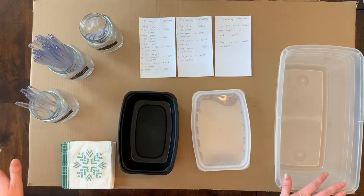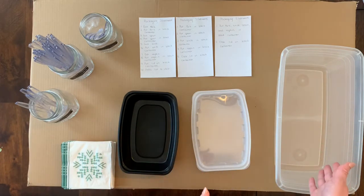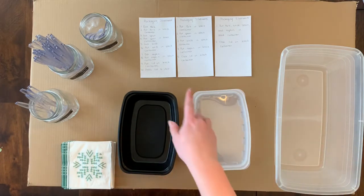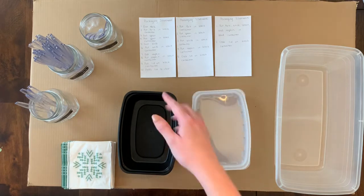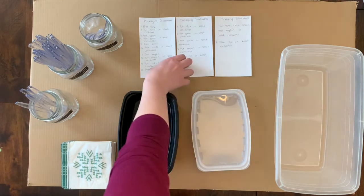It's best to set up your work starting from the left with the workspace in the middle and the finish bin on the right. I also have three sets of directions up top just to give you a varying idea of how directions can be written to help your child complete this task.